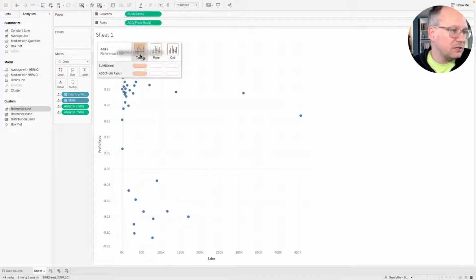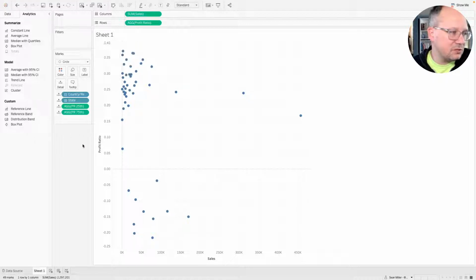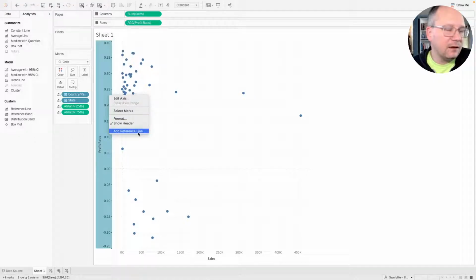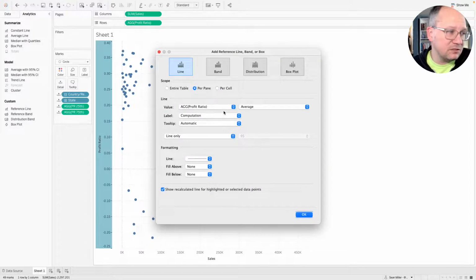If you know where you want to put it, you get a lot of different options, but sometimes this can mess you up if you don't necessarily know where to put it. So that's usually why I right click on the axis to add a reference line, and then you know that you're going to do it there.